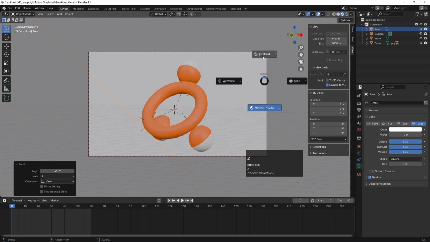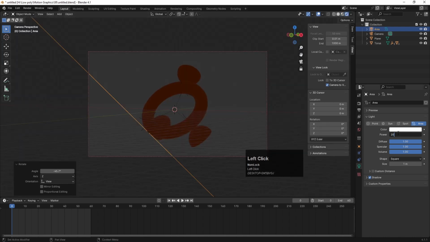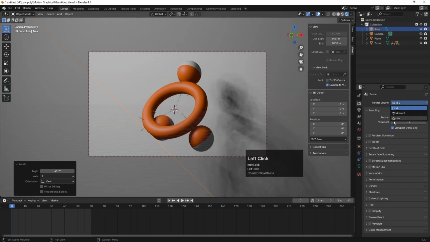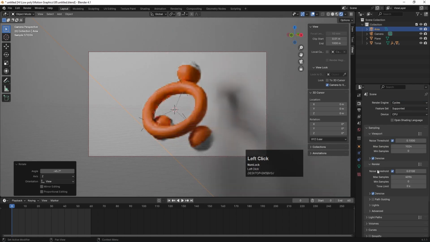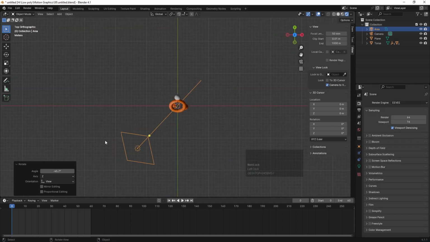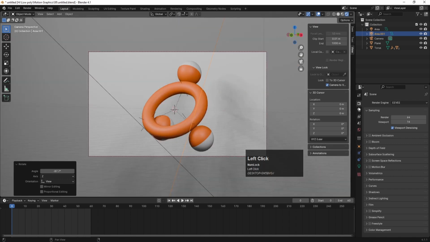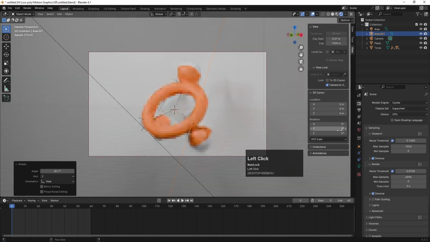Okay, press Z and choose render view, and let's increase the power of this light up to 2000, or let's say 3000, or even 5000. Okay, once check out this in cycles and make sure to choose denoise, we will get something like this. So similarly I need one light from another side as well. So go to the top view, select this, Shift D and bring this over here, press R, and let's rotate it like this at 0, cycles. We are gonna get this kind of stuff.